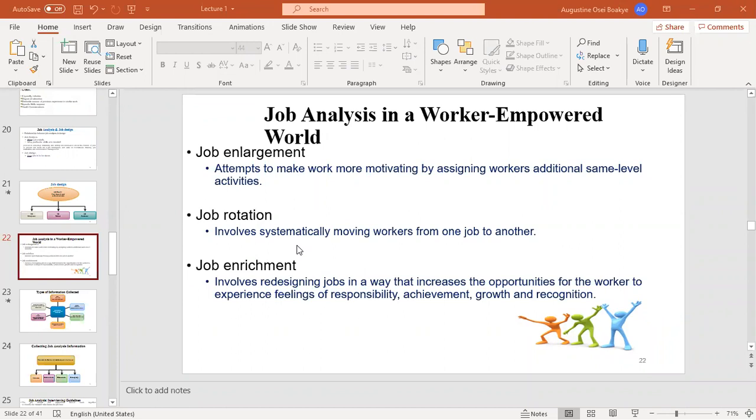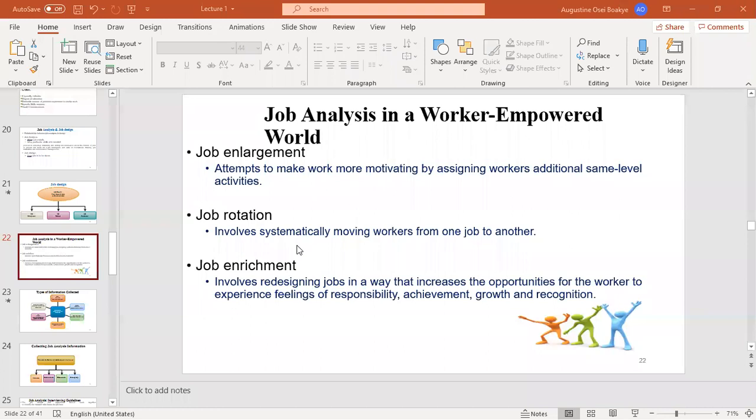The reason why we employ job enrichment, or we create this new portfolio for job incumbents, is that it gets to a point in their time or in their career path where they realize that they've been consistently loyal to an organization by working for a longer period of time. And the current position that they are performing does not command the respect they deserve. And for that matter, they need to be promoted to a new position that comes with additional responsibility and which also nurtures their career growth.